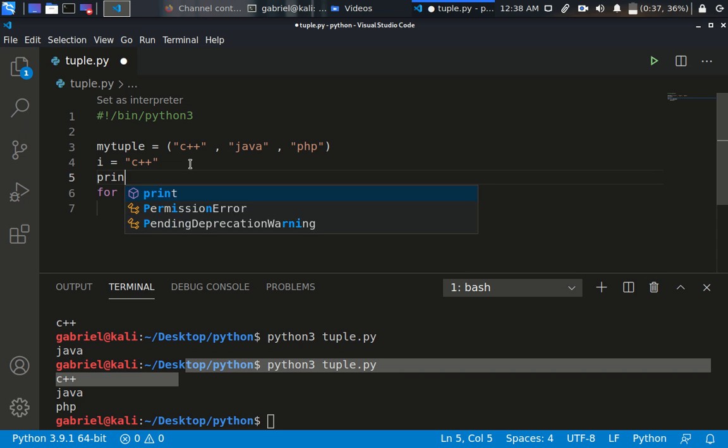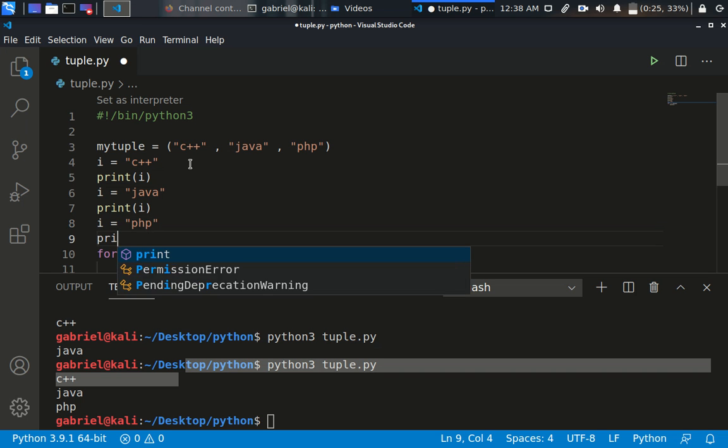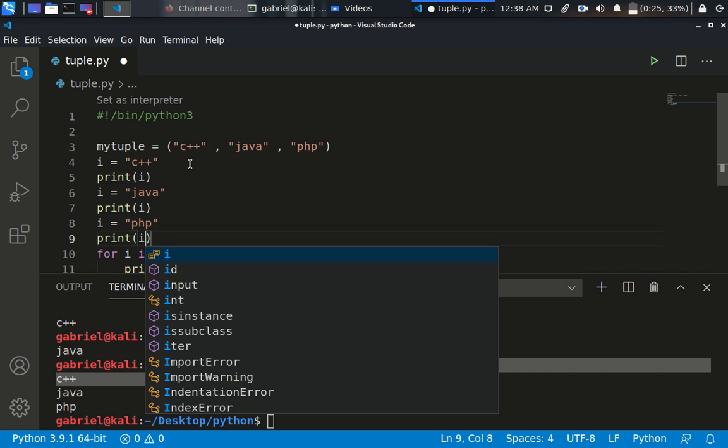Then it's going to say print i. Then i is equal to Java, and print i. Then i is equal to PHP, and print i.